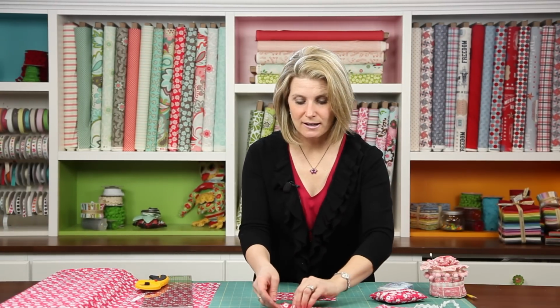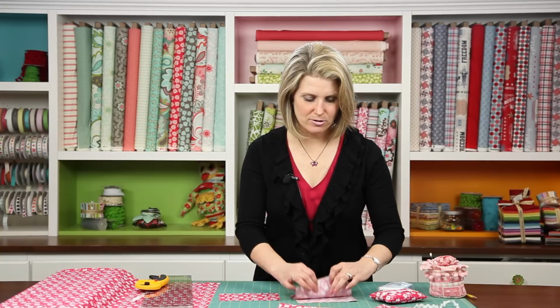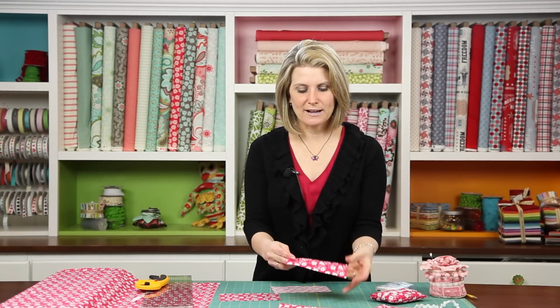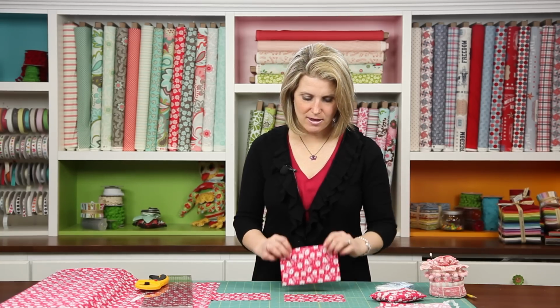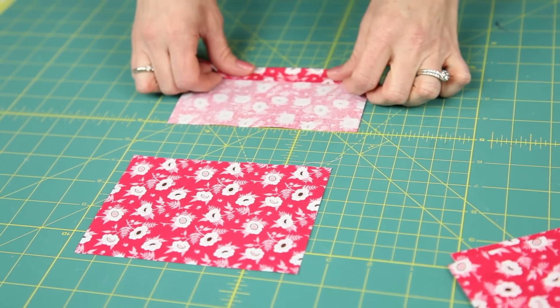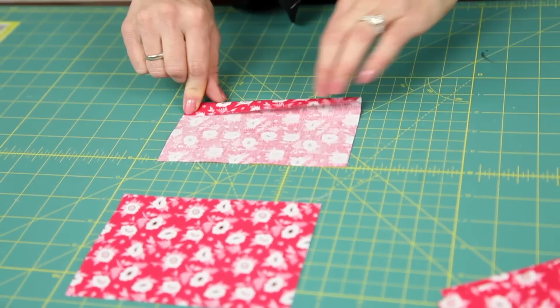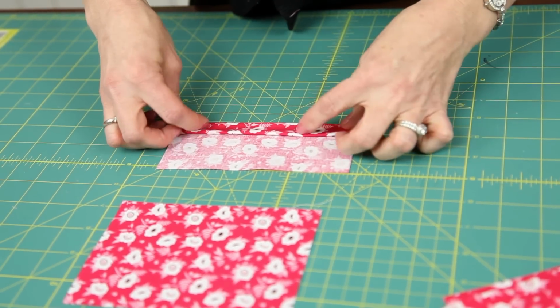So you need 3 to make 1 tissue holder. So I'm going to get all 3 out. And this is going to be your bottom piece. Now you're going to do right sides together, so you're going to turn that up like that. And then you're going to make your pocket, your opening for your pocket. So the best thing to do is get a nice hot iron. But since I don't have one ready right now, I'm just going to finger press. And then you're going to roll it again like this.